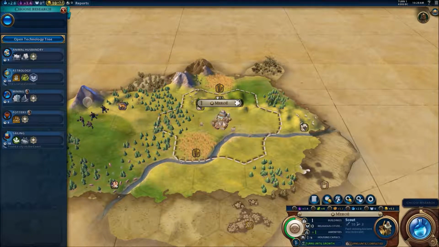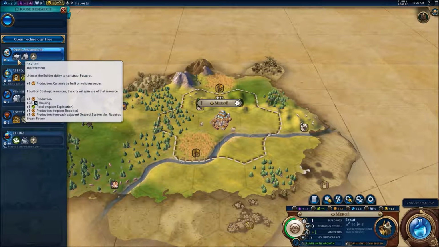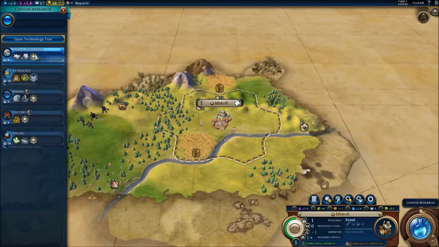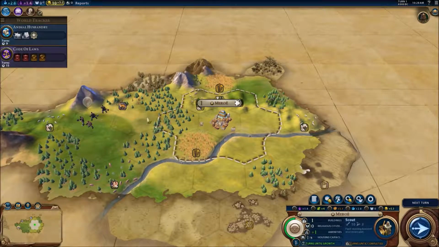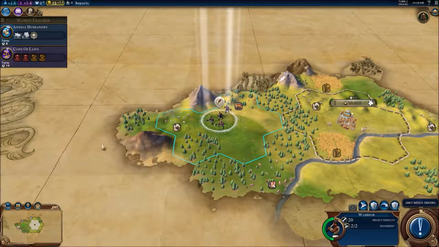I'm trying to think, what do we want to research first? If we research pottery, we can harvest the wheat. But if we research animal husbandry, we can build pastures first. I think we're going to do animal husbandry first, because the +1 production from pastures might be slightly better. I may be wrong, but we're just going to do that.